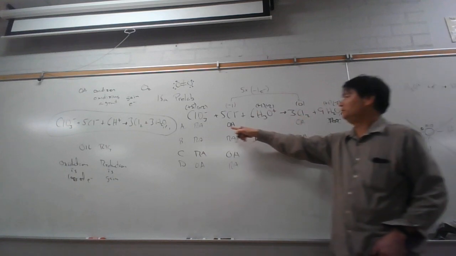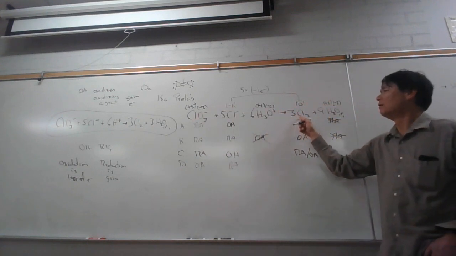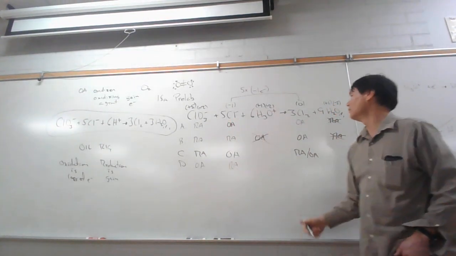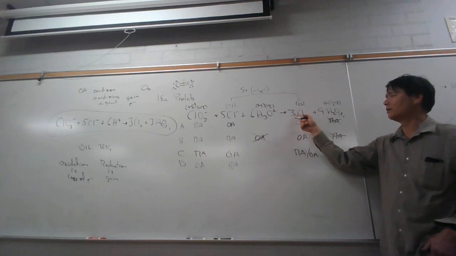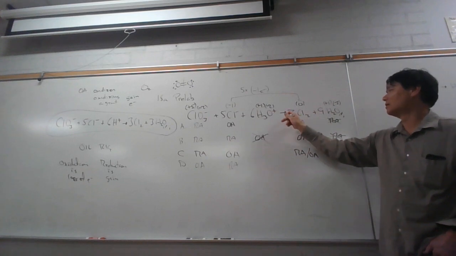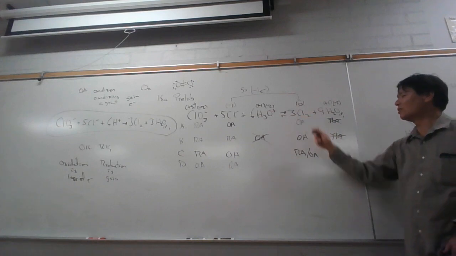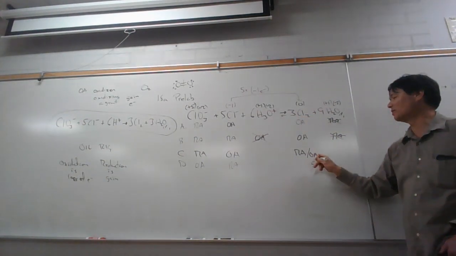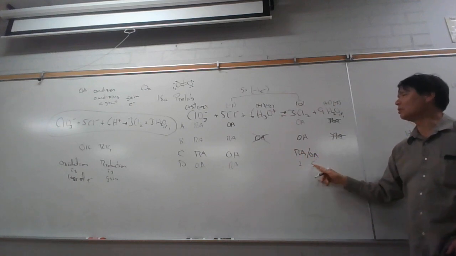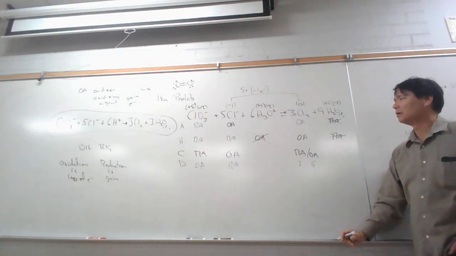One of the chlorines gained 5 electrons. 5 of the other chlorines lost 1 electron each. It's kind of weird. Altogether we have 6 chlorines here. Going backwards, 5 of the chlorines would take 1 electron each, and 1 of the chlorines would lose a total of 5 electrons. That's not so favorable.